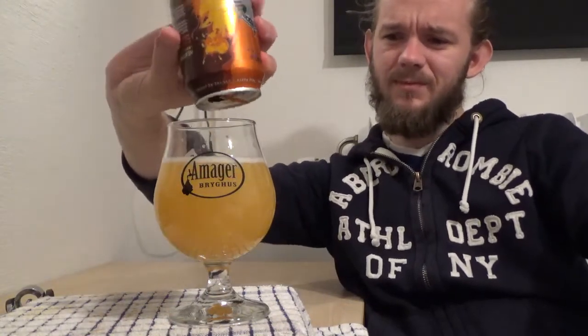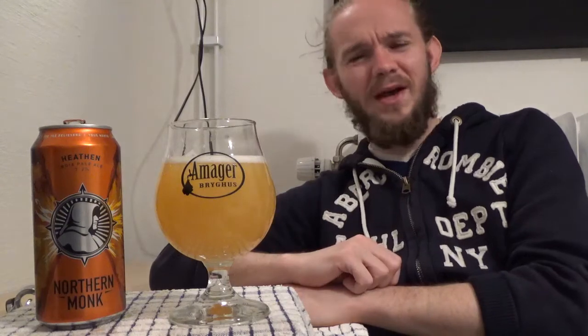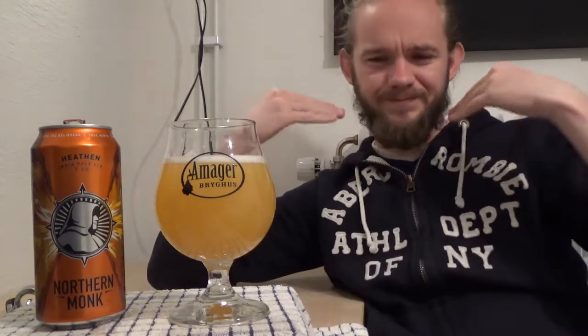And I will admit, I was a little bit worried when I first had a taste of that, but trust me on this, this is a really pretty nice beer. Let's get the last of it into the glass, and we'll go on with this review then. So with this beer, it actually has a good little bit of an impact. I noticed that when I was taking it in. It comes in and it's actually quite sharp on the taste. It's got a good little bit of bite to it in the beginning, which is really nice.